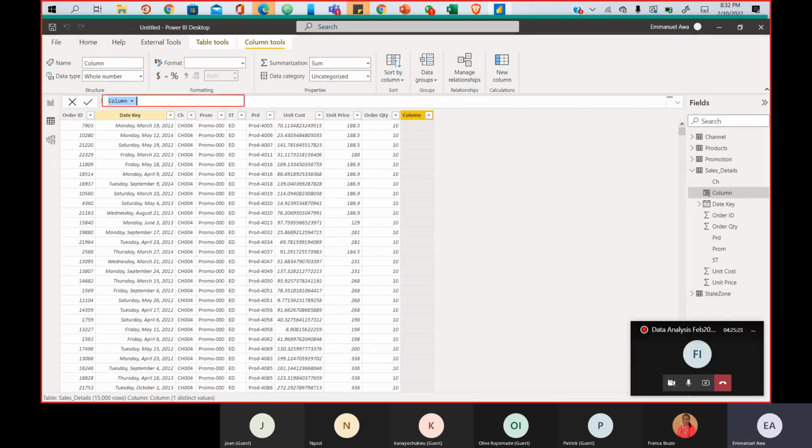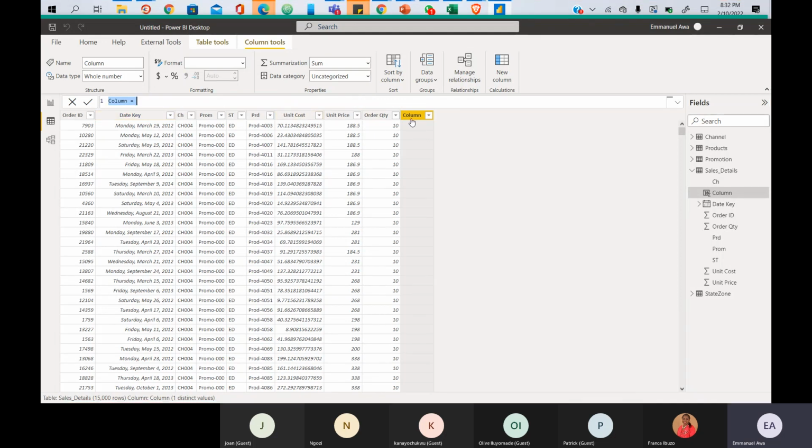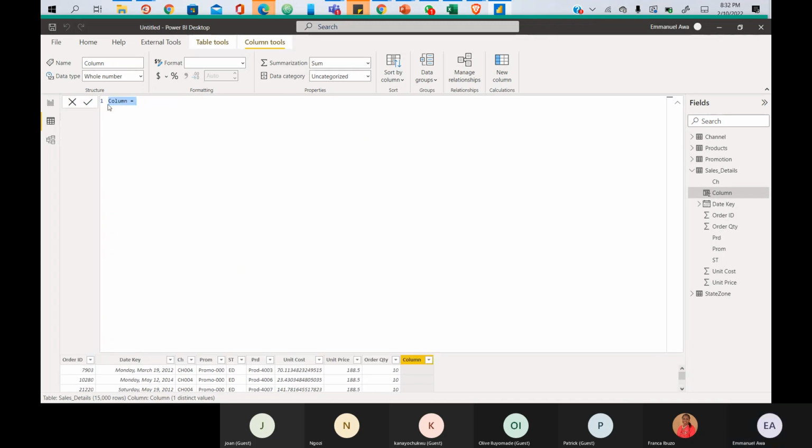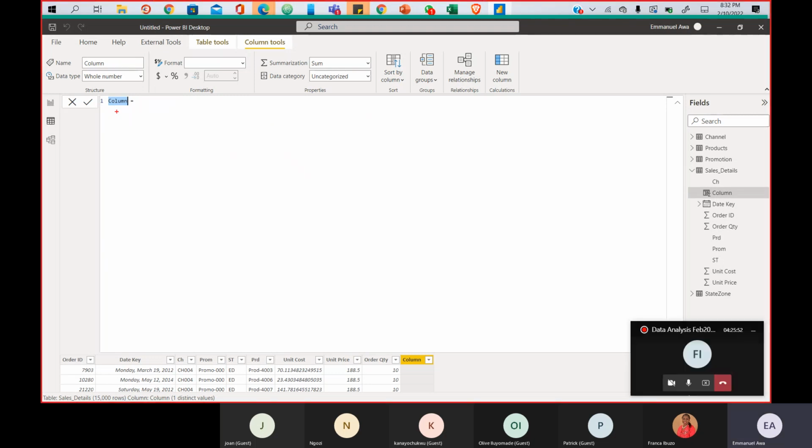This is what allows me to express myself and write whatever function I want to write. In this scenario, we want to create an extra column that speaks to the total price. I'm just going to expand this. So I'll say total sales. Before I proceed, I don't know if there are any questions so far. If there are, please just raise your hand and ask.